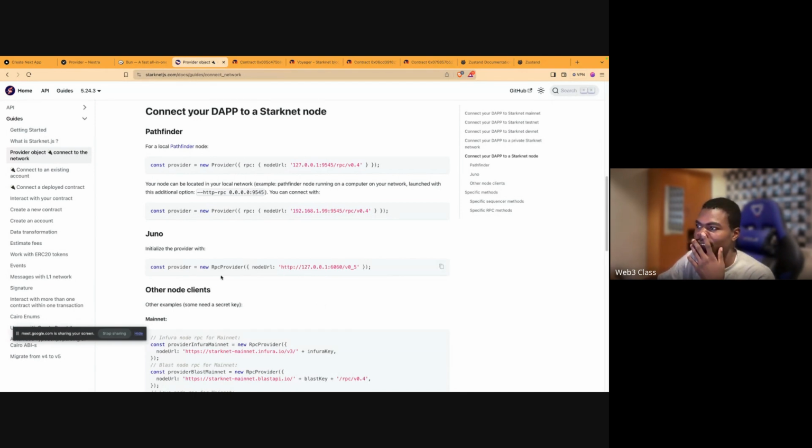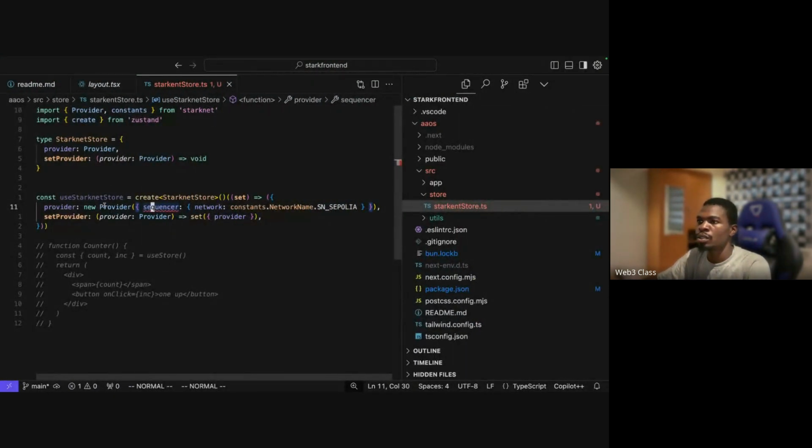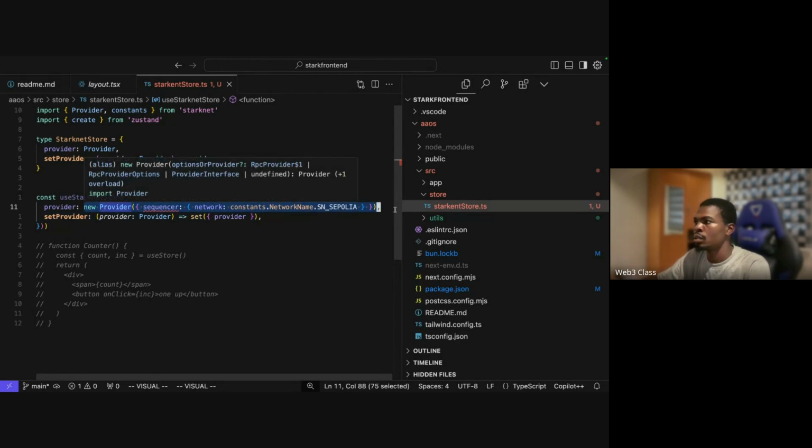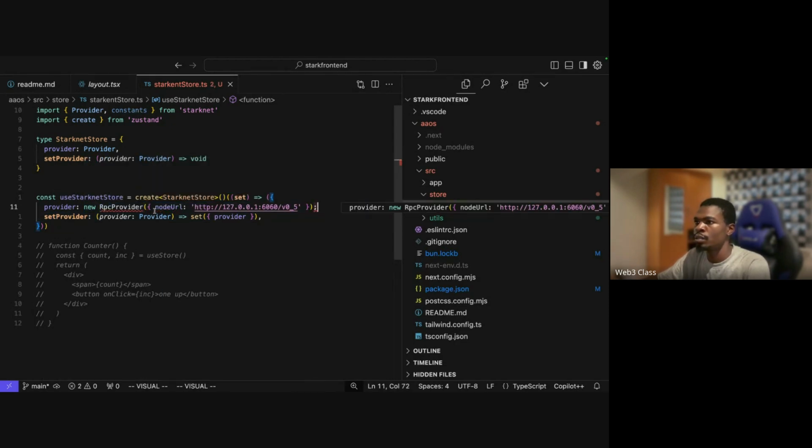Okay, another thing that we can do instead of all of those problems is we can just use this and make use of an RPC. Update the import.